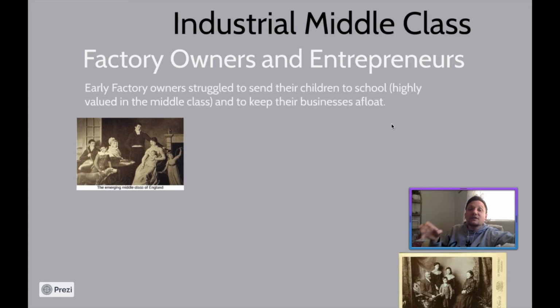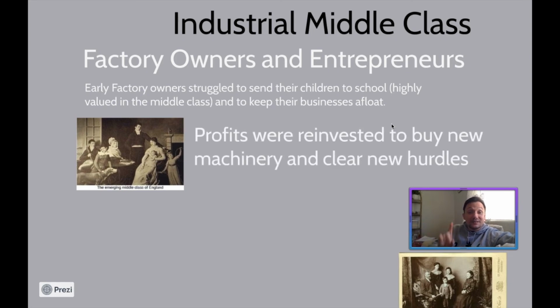So looking at the beginning, early factory owners struggled, okay? Very much so. The earliest factory owners were at a high risk of failing business, right? The earliest middle class business owners throughout Great Britain, and then also later on the continent, this is actually true to them as well. But those factory businesses had a 50% failure rate, right? So a lot of these middle class workers could go from the middle to the lower like that if they didn't make good calls. And one of the biggest things that they wanted to do was send their children to school, okay? So your earliest first generation middle class factory owners desperately wanted to get their children an education, right? Because it was highly valued in the middle class, and they struggled to keep their businesses afloat.